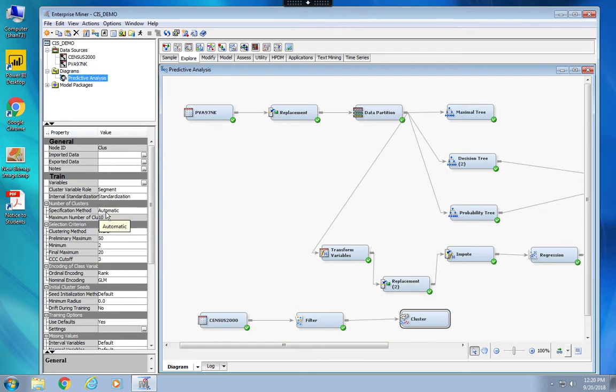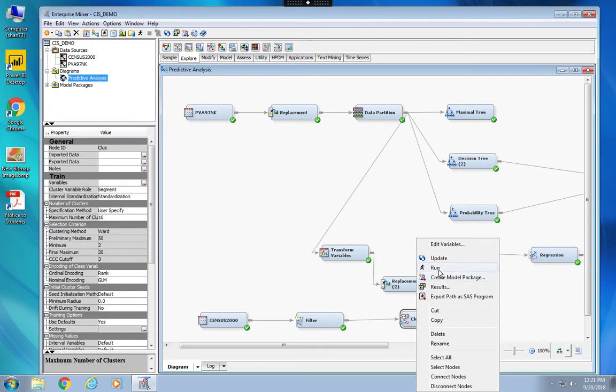And right below that, you can specify by choosing user specify how many clusters you want. So in the case of k means clustering, we have to specify the value for k. So user specify, and then you can enter your preferred number of clusters. So I just go with 10, and that's it. And then run the cluster node.